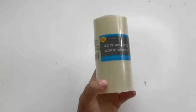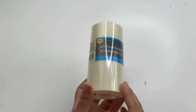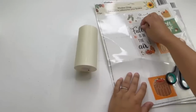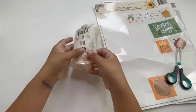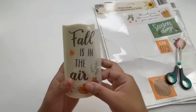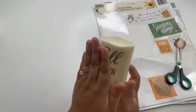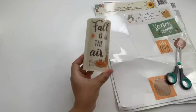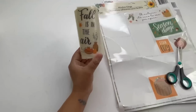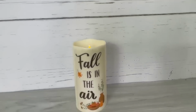For my next project, I'm using this Dollar Tree LED pillar candle. Now this is the one that's a little bit thinner and taller than the other ones that Dollar Tree usually carries. I'm also using this window cling that says Fall Is in the Air. Now I thought I was going to be able to stick this on there, which it kind of did, but when I was messing around with it, it kept moving. So to secure this, I did add some Mod Podge. And that is it for this candle.